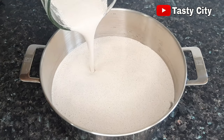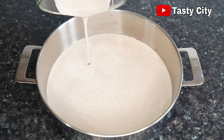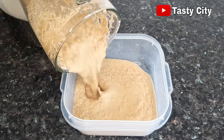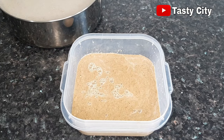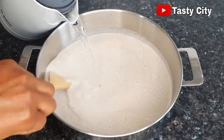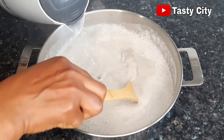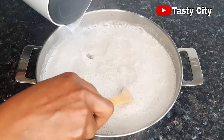Here comes the first batch, and I'll repeat the same process with the remaining. Now that I'm done blending the guinea corn and millet, I'll proceed to blend the dried ginger, sweet potatoes, cloves, and the germinated rice. Once that is done, we're moving to the next step which is pouring hot boiled water onto the blended guinea corn and millet — this is similar to making Nigerian custard or pap, which is ogi. You want to make sure the water is hot boiled, and at the same time give it a good stir to make sure everything is getting cooked and mixed.